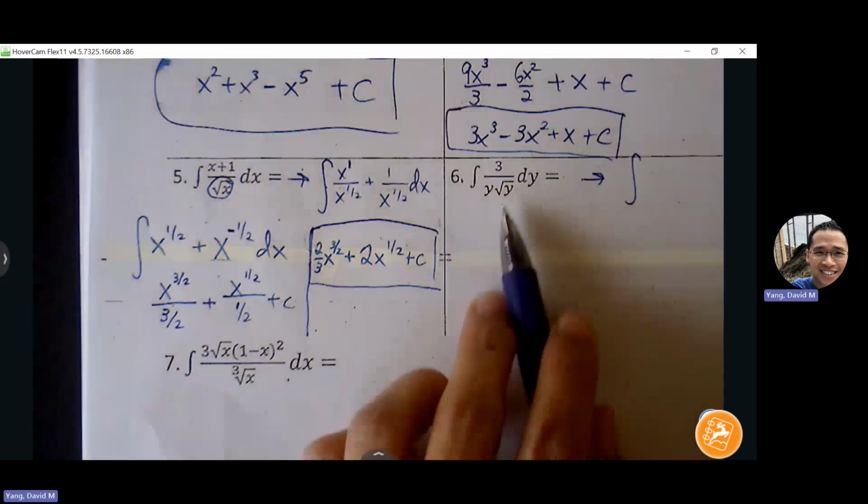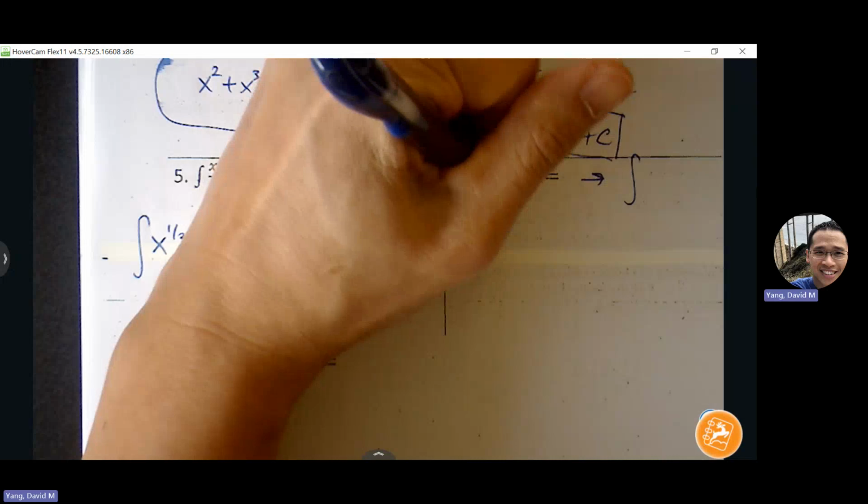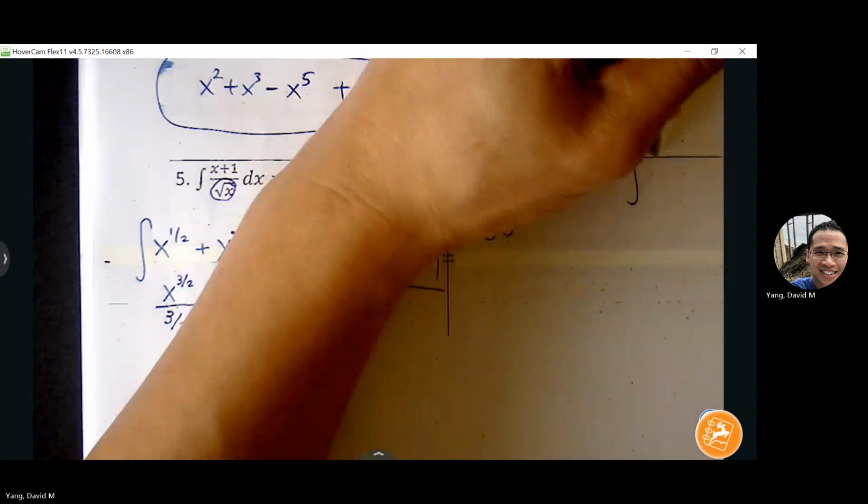Yeah, multiply the y's. This is y to the 1/2, right? So I have y times y to the 1/2. Let's merge them together so that we're not having to deal with two different y's. What's y to the first power times y to the 1/2? Add exponents, right? If you multiply bases, you add exponents.